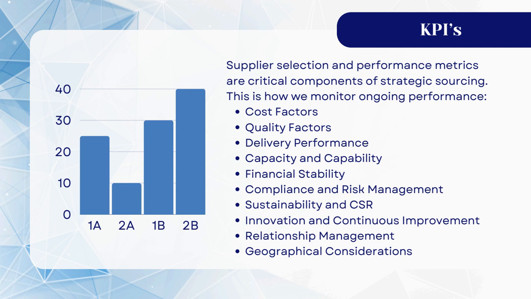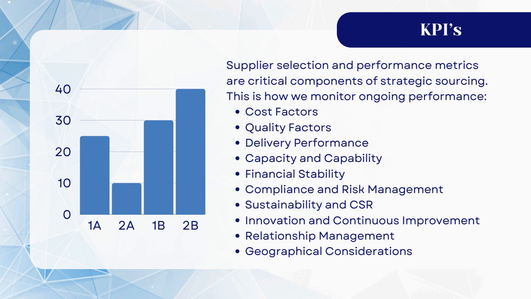Sustainability and CSR, so corporate social responsibility. So from a sustainability perspective, what is the supplier's commitment to environmental sustainability? Are they using eco-friendly processes, eco-friendly materials? From an ethical side, do they have fair labor conditions? Are they paying minimum wage? Are they doing responsible sourcing of raw materials? And then also from a CSR side, what is their engagement in social initiatives and any sort of community development?